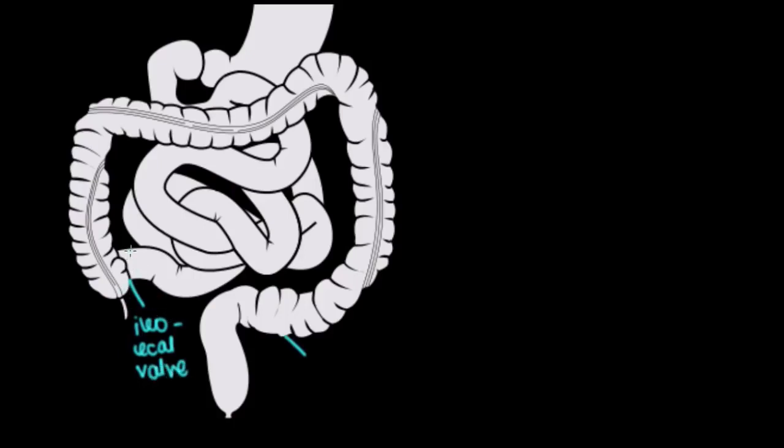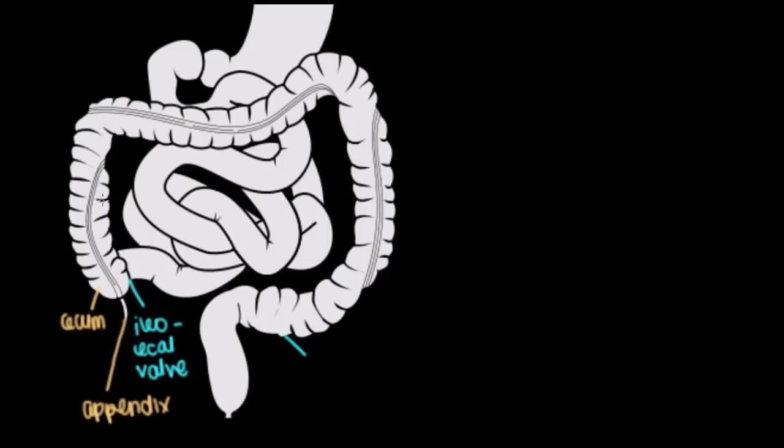And this makes sense because remember, the last part of the small intestine is called the ileum. The first part of our large intestine is called the cecum. And you can notice this little tail-like guy hanging out right here. This doesn't look like it does much, right? It looks like some functionless structure. And in fact, this is one of the most common causes of surgery in the GI tract. This guy is your appendix. That's the appendix right here. So this is the part where our large intestine begins.